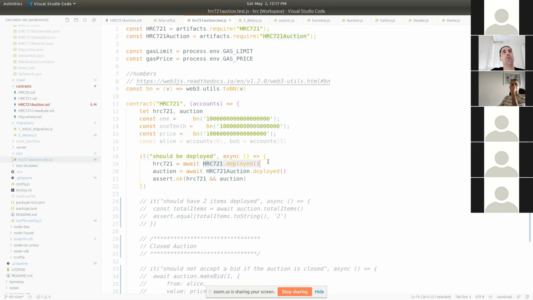And when we call deployed, we're looking for a currently deployed instance of that contract on a sample blockchain, and that sample blockchain is basically Truffle until we deploy it to our local network or testnet or mainnet. But basically, it's just going to give us back the current live version of that contract so that we can run our tests against it. So it seems complicated, and there is a lot of extra stuff that's being abstracted away and hidden for you, but it's really just to get you up and running and writing your contracts faster.